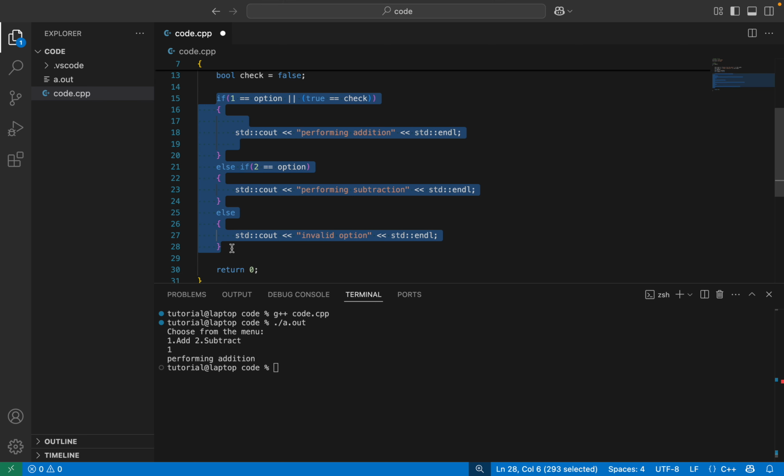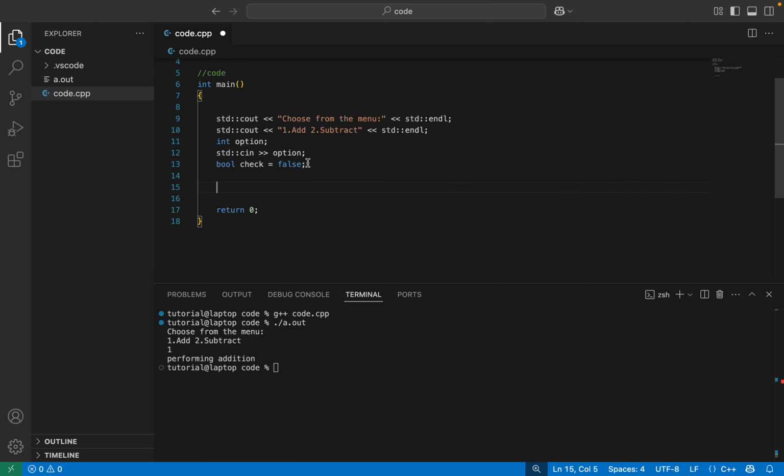So what we do in the case of switch statements is we don't need any of this, and let me get rid of this as well for now. So we have printed a menu to the user, and the user will enter some value, and now depending on what the user has entered, we want to do a different set of operations for the different options chosen by the user. So that's where we brought in the if else kind of syntax, and we saw that working. But now sometimes we might also want the flexibility to do it in a slightly different way, and that's where you can have the switch statements coming in.